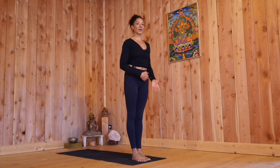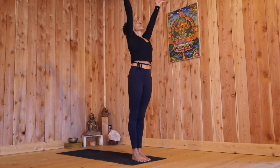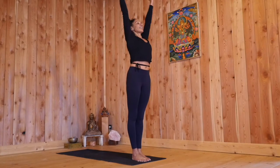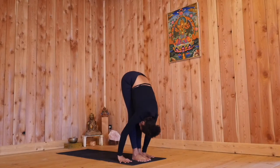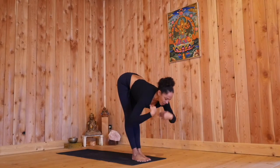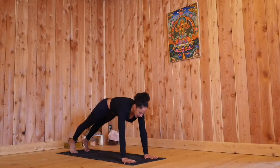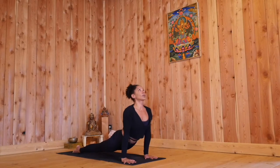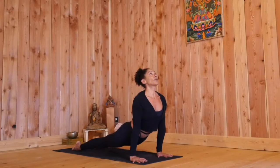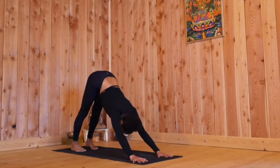So we're going to go through sun salutations to the floor now. Inhale, take the arms up. Bring the palms together above the head. And as you exhale, release down, folding forward at the hips. Use the next inhalation, long arms, long spine, look forward, shoulders away from the ears. And as you exhale, stepping back on your mat, bend the elbows, body in one line. Slide the toes, coming forward onto the fronts of the feet, lifting up through the upper body, shoulders away from the ears. And on the next exhalation, pushing up and back into downward facing dog.